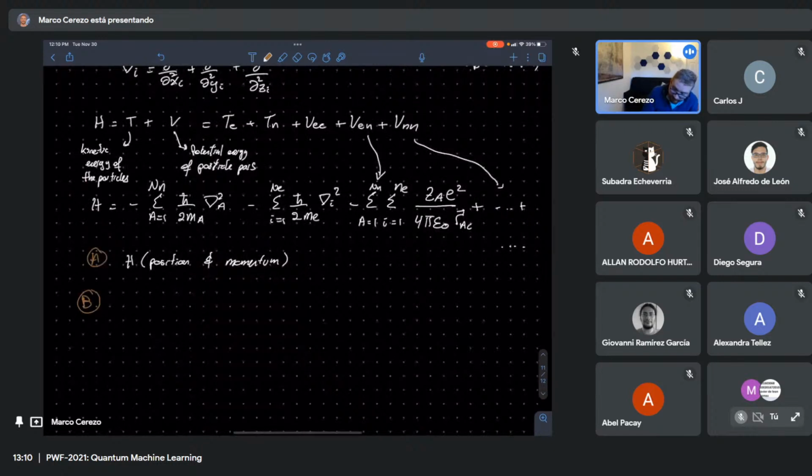So what's the next thing that we can do? And I'm going to go extremely fast here because this is not an advanced quantum mechanics course. I just want to let you know the overall steps of how you get to this Hamiltonian that we can implement in a quantum computer. So the next thing that we can do, how do we implement this in a quantum computer? We use a method called second quantization. Some of you might know about this, some of you might not. That is fine. We don't care too much about this. But essentially what this does is it maps H from X and P to an H that is written in terms of fermionic operators.